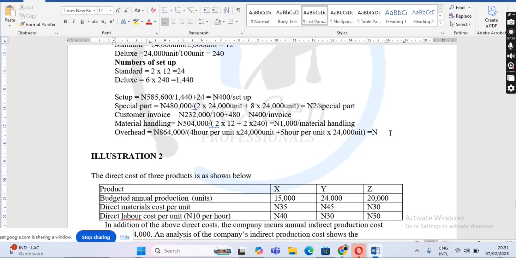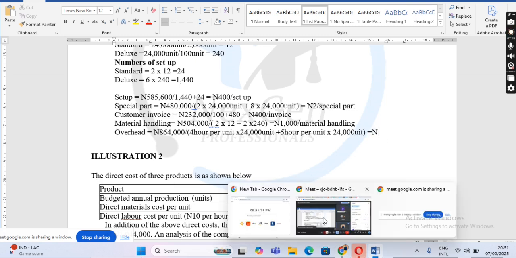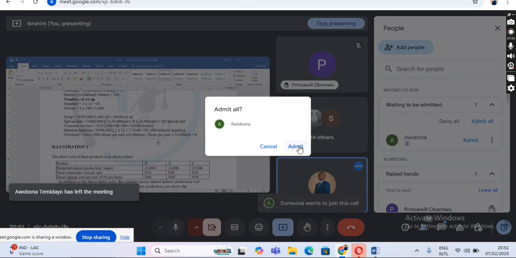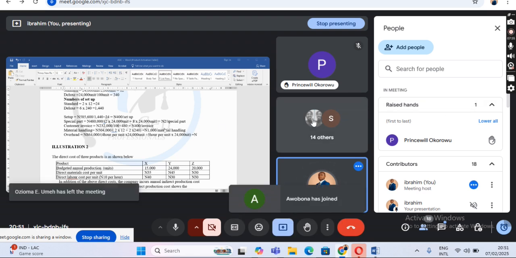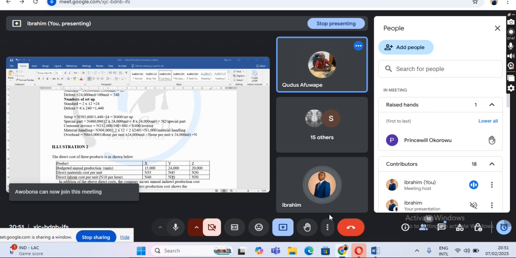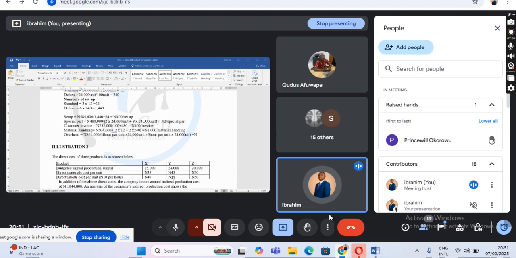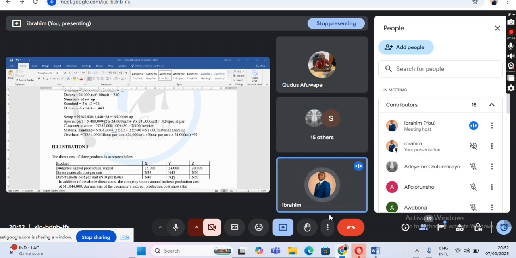So what do we have here? Class, quickly give me the figure so that we can move ahead, please. Please put down your hands, Prince. Figure. Total is equal to 4. We don't call figure like that. Is it your first time joining us? I see, don't worry. We don't call figure like that, right? This is PM class, so that you learn it now, so that it will master you when you get to your examination hall, right?